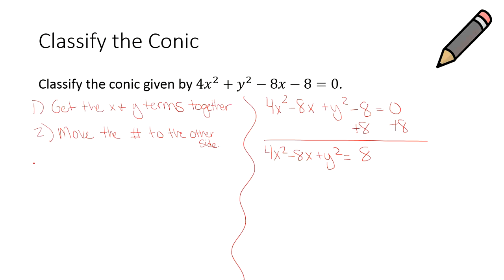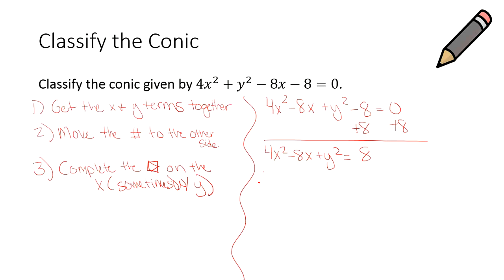Now I'm going to complete the square for just the x squared term, because notice I have a 4x squared and an 8x. I don't have anything with just y. So I'm going to complete the square on the x. Sometimes you're also going to have to do it with y, and we'll look at a couple with that as well. So let's complete the square here.